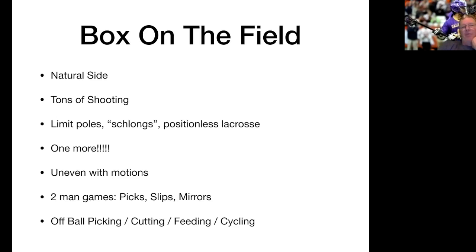The one more pass has got to be something that you're constantly harping on, particularly the across the crease pass. You've heard me talk a ton about this, but running your unevens with motions. That's two-on-ones with picking and flipping. That's three-on-twos with picking and cutting. That's four-on-threes, same thing. You're going to work on your two-man games, pick, slips, and mirrors. You're going to be working on your off-ball, cutting, feeding, and cycling.